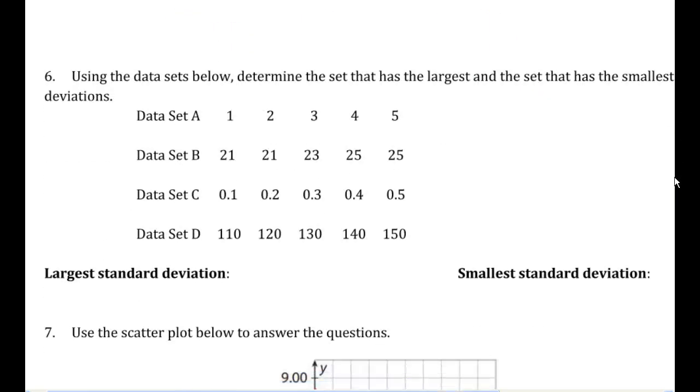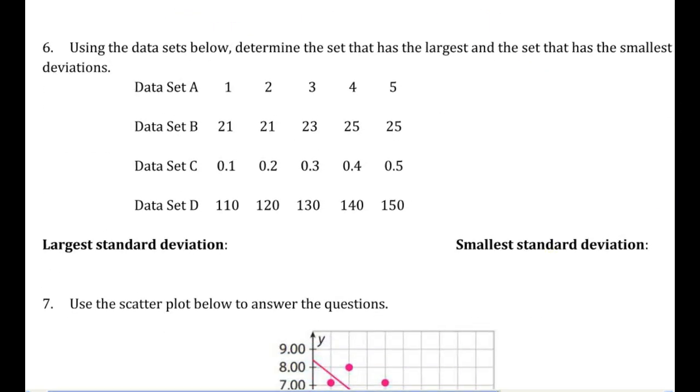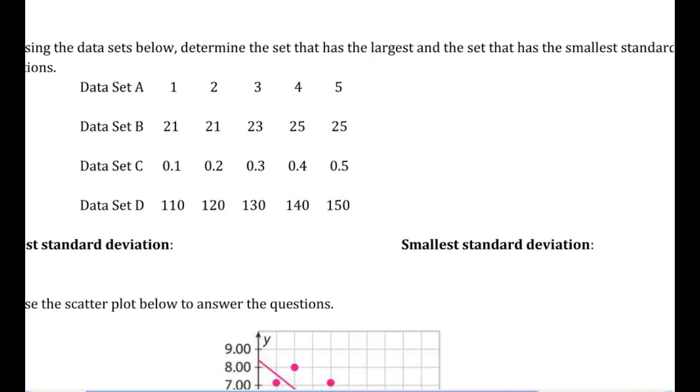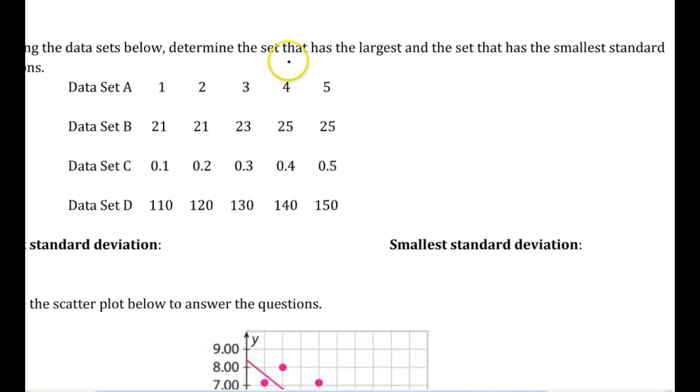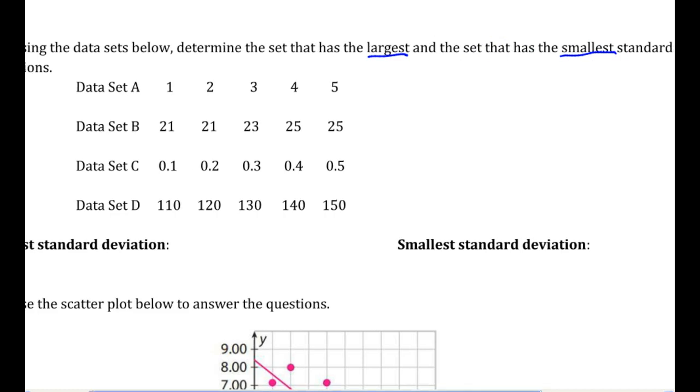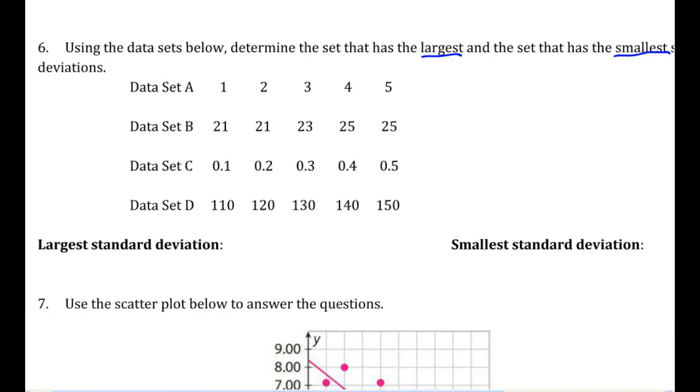Okay. Number 6, look at all these. Okay. We're going to determine the largest and the smallest standard deviation. We don't have to calculate this, but it's again just looking at how spread out they are. Or look at the middle number, if they're in least to greatest like they are now, and about how far away are all the other numbers. So these are pretty close, right? Only about one or two away. Okay, 1 to 2 away in each direction.